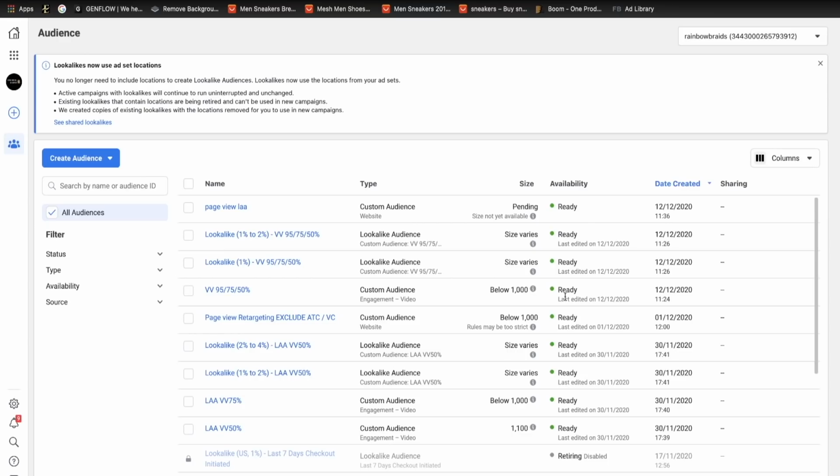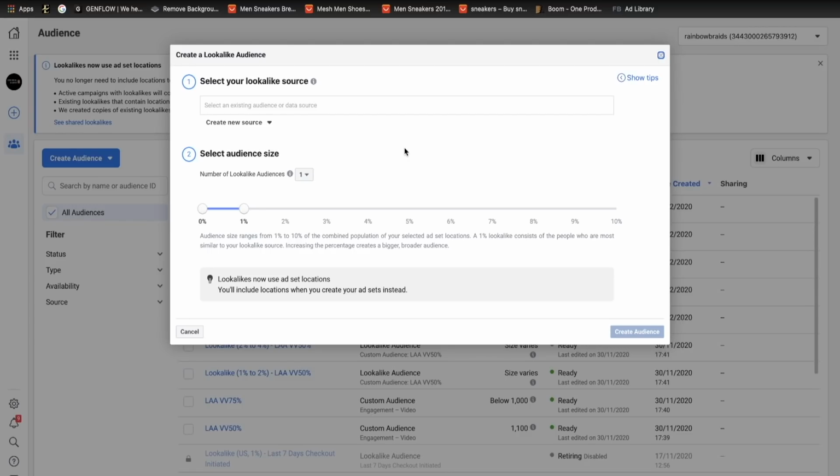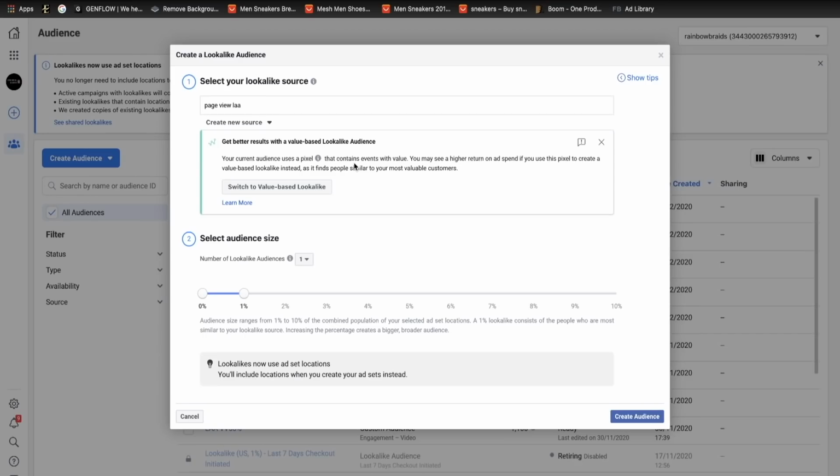Now, once you've done that, guys, we can go back to where it says create audience, lookalike audience. And guess what, guys? You're going to do the exact same again. You're going to click the select source. You're going to click other source. You're going to scroll down to the bottom and you can see it there, page view LLA. You're going to select it. And then what you're going to do is the exact same as what you did with the video view. You can do 0 to 1, 1 to 2, 2 to 3, 4 to 5, 6 to 7, 8 to 9, and so forth. And you should have in total 10 different lookalikes. So that's exactly what you're going to be doing. The exact same as the video view structure. If you don't remember it, rewind back, watch it again. You're doing the exact setup as the video view, but this time you're doing page view.